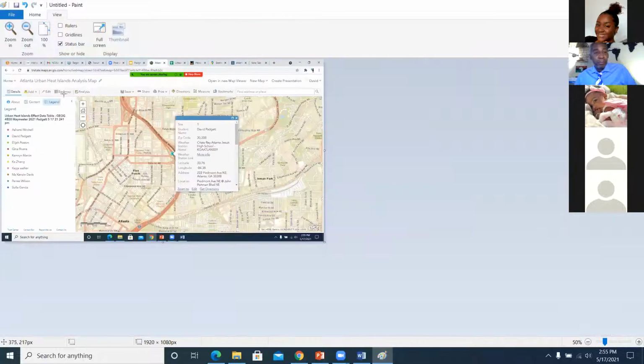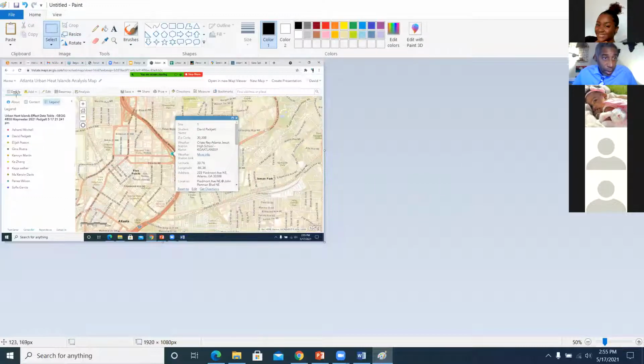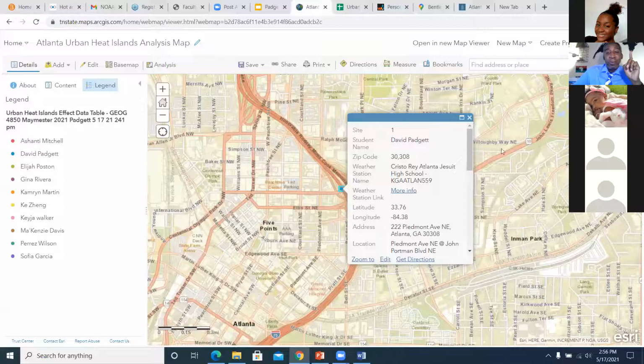Zoom out a little bit. Then you go back to home and then just crop out. Okay, let me just show you a better way to do this. This is what happens when you don't eat breakfast.